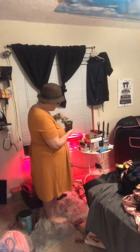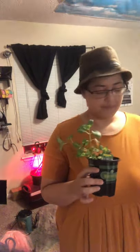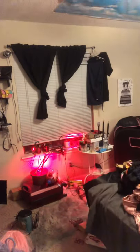Yeah, they look good. They smell so delicious. Oh, peppermints. My peppermint plants smell so good. I really want to take one of my peppermint plants. So I have actually four peppermint plants. And so these two I kind of want to put in the bathroom, but they are actually food that can be eaten. So I don't know if I want to put these in the bathroom or not because they can be eaten. But I do kind of want to maybe put them in the kitchen just for a trial run.